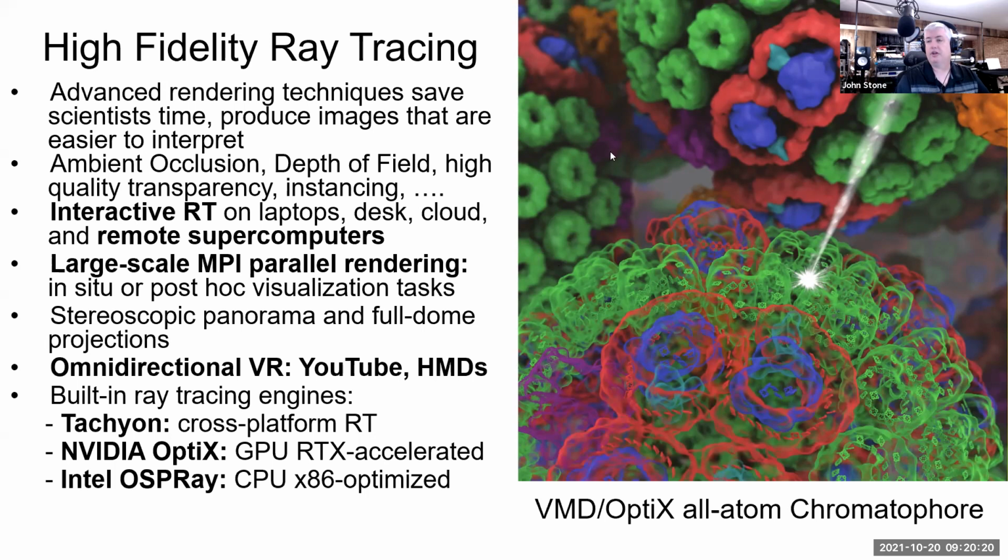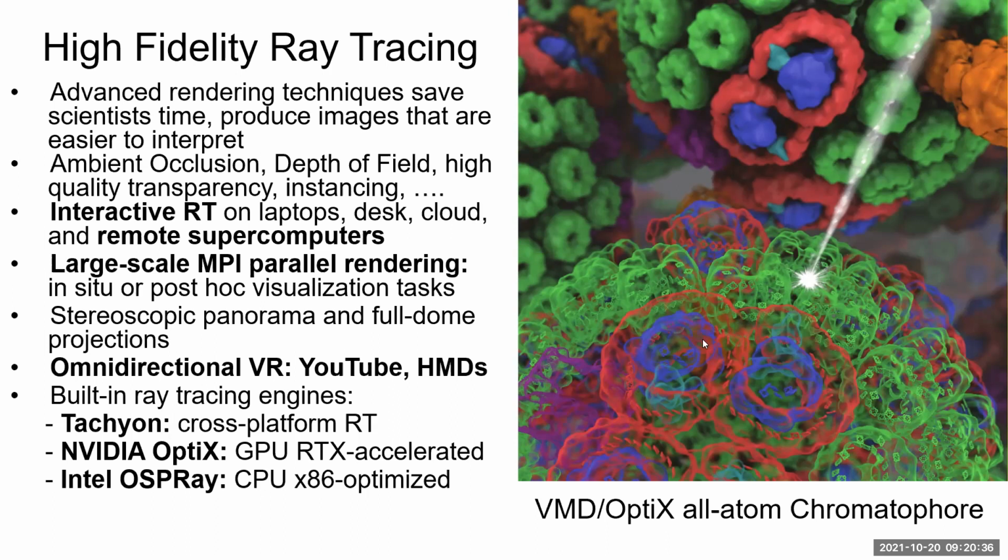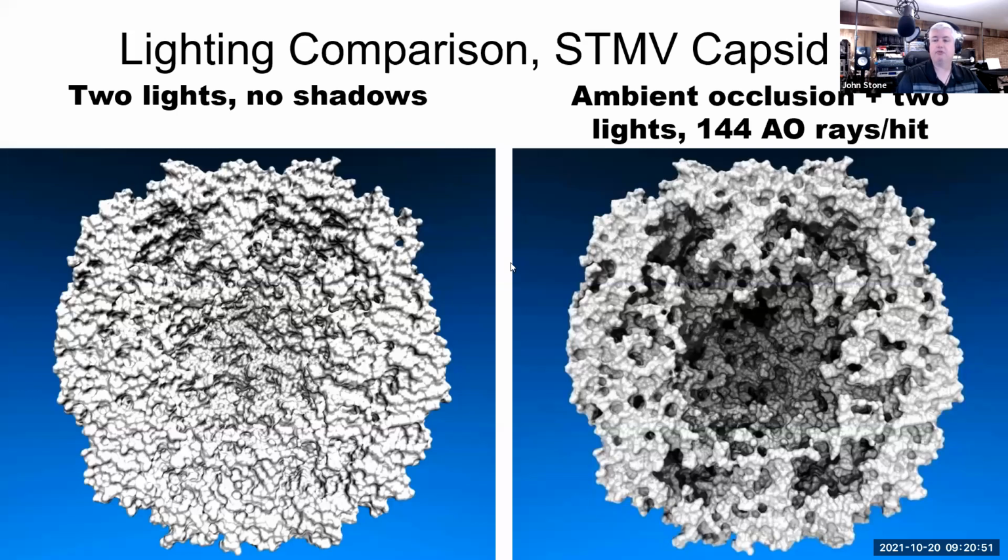And so some of the things that make VMD unique among the other molecular visualization tools is it has a bunch of different high-end rendering tools built into it. So these are ray tracing engines for CPUs, for GPUs. They have a lot of special features for advanced lighting, for drawing transparent surfaces with higher quality. Lots of things that are difficult to do interactively in OpenGL are very easy to do in these ray tracing engines. And so I'll show you a few examples.